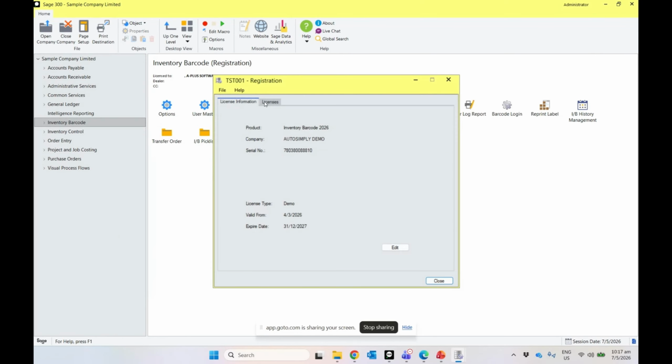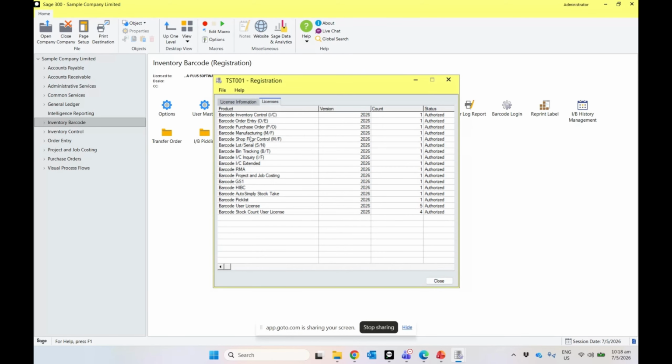So just to quickly share with you, the barcode license contains which barcode modules were purchased for this client, as well as how many concurrent barcode users are assigned to the client. In this case, I'm running a demo license. I have all of the modules activated with 5 users.